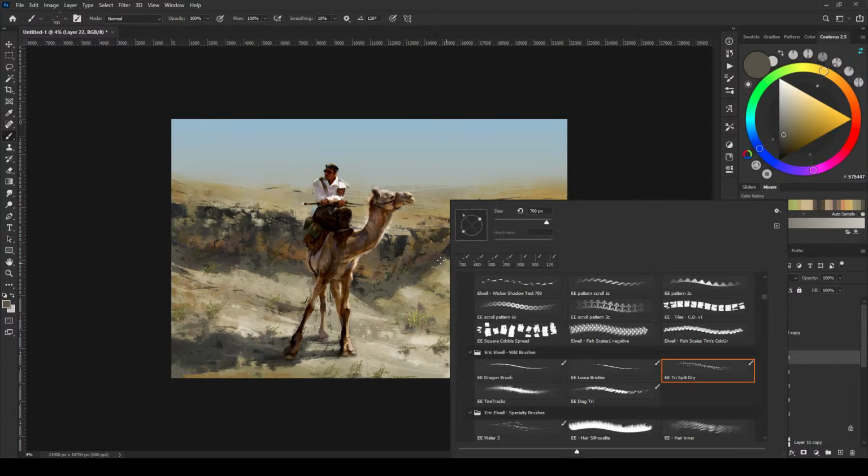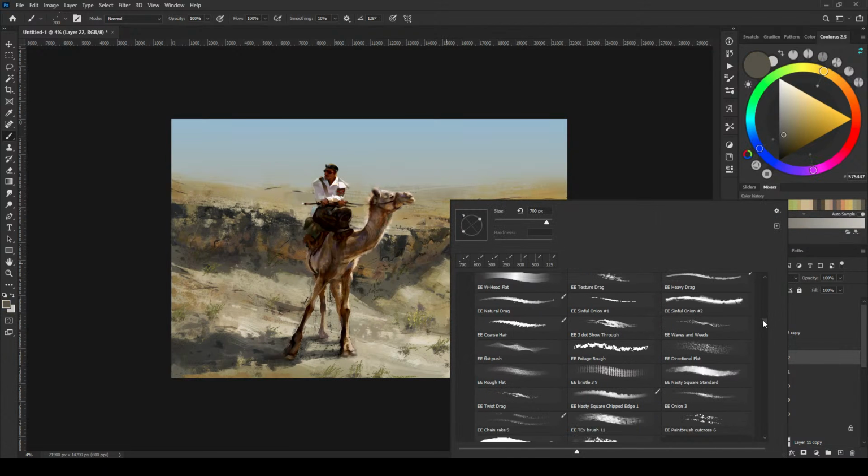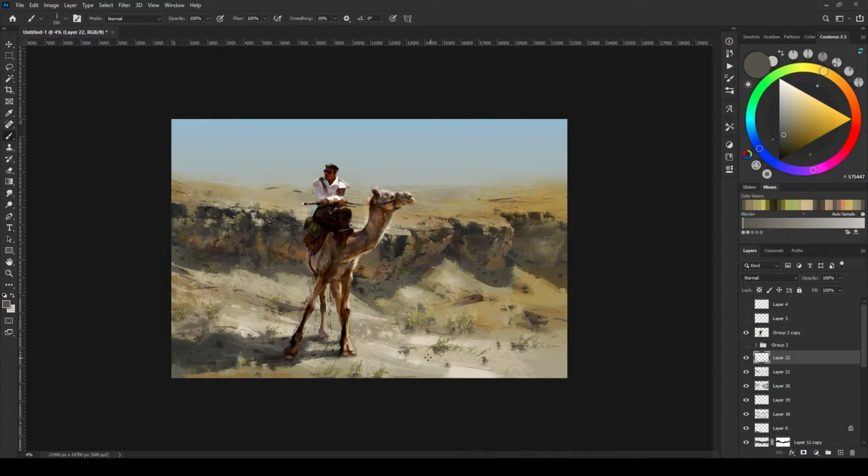And then let's try to tame it all down. Bring in some shadows, a little softer.